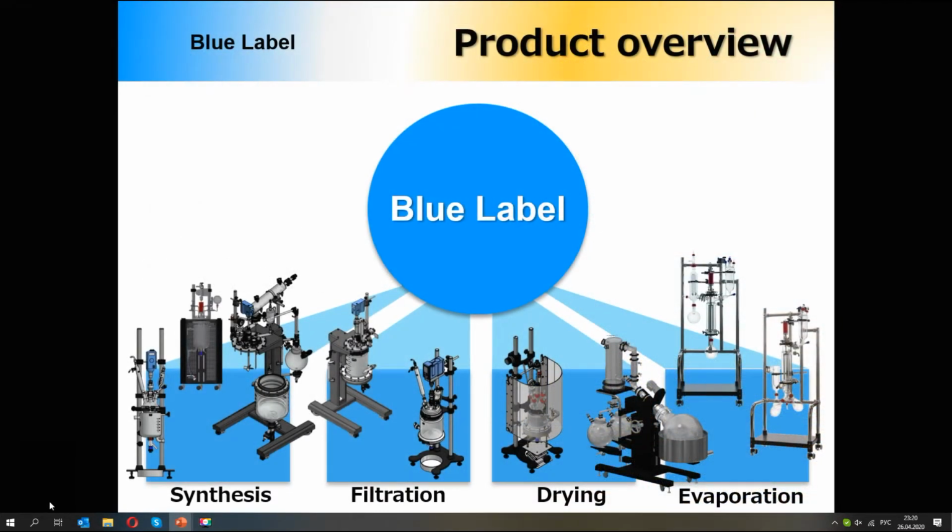So the idea of this presentation and this webinar, which I am offering to Asahi, is to make an overview of the processes that go after the synthesis and the equipment that we need for these processes. The processes that occur after the synthesis are pretty typical. First of all, of course, this is the filtration. The second is drying, and third is evaporation or distillation, whatever you call it.